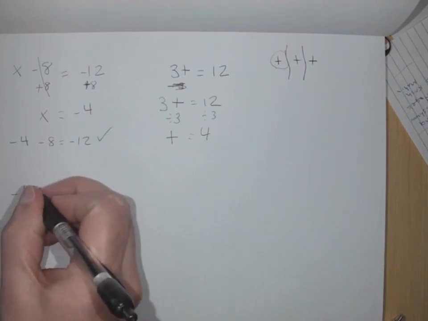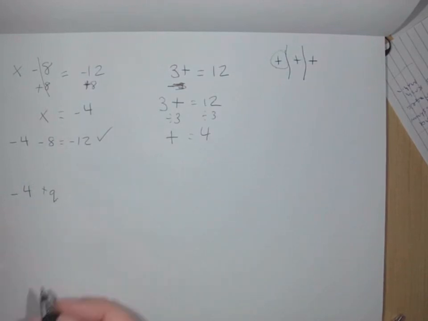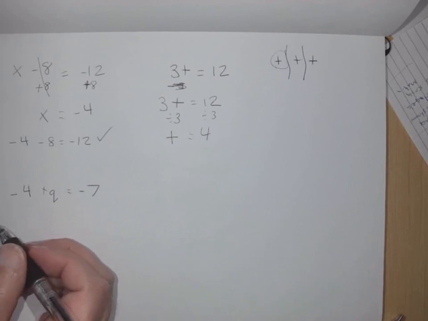All right, next question. Negative 4 plus q equals negative 7. For this one, it's a little trickier than our first question because we've got some negative numbers here, although we did have negative numbers earlier. But sometimes that can confuse kids. The main confusion I see for one like this is that kids don't know what to do with that negative 4, and they try to take away 4 or do whatever. We do need to, again, do the opposite.